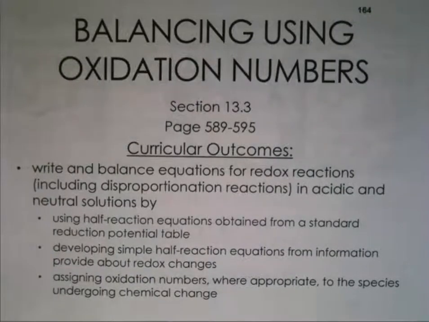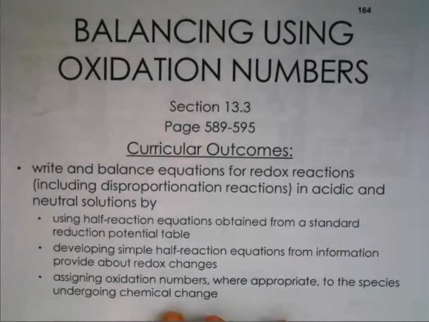So today we're looking at balancing redox reactions using oxidation numbers. If you remember in our last lesson, we looked at building up our own half reactions and then using those to create a fully balanced redox reaction. Now we're going to be looking at slightly more complex types of questions where it's more difficult to build up those half reactions. So instead we use oxidation numbers.